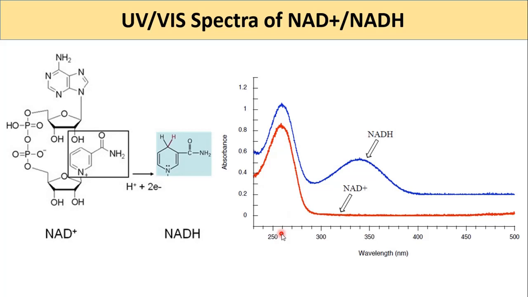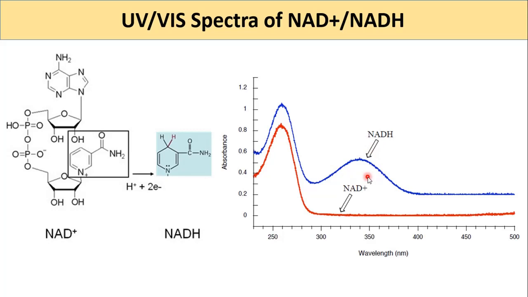Now in metabolic pathways, when it converts into NADH, then the nitrogen is losing its positive charge and it is having a lone pair. And we have seen that once the lone pair is coming, then the energy gap is getting down and the molecules start absorbing at higher wavelength. So you can see in NADH we are getting two peaks, one similar to NAD plus at 258 nanometer, and a second peak at nearly 348 or 350 nanometer, which is a very interesting example.